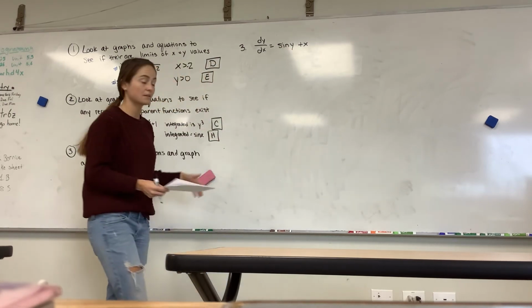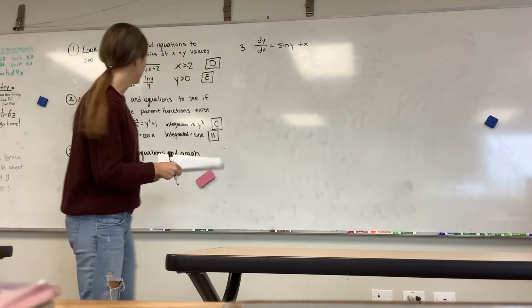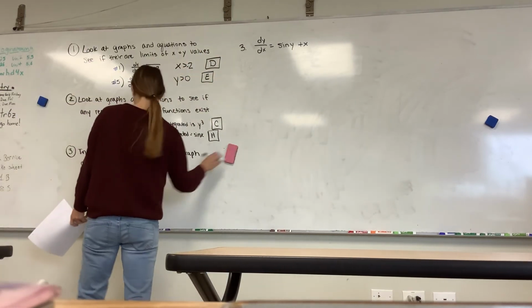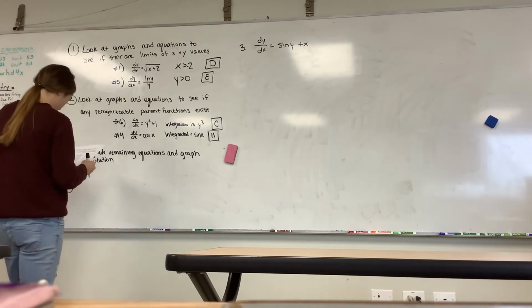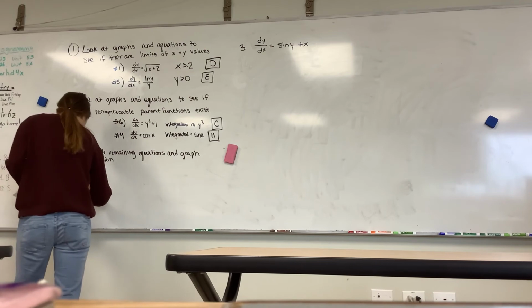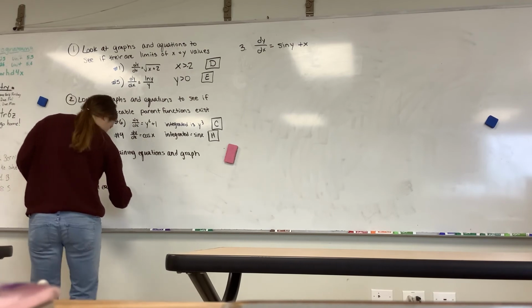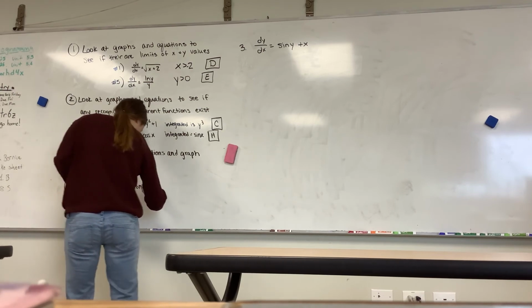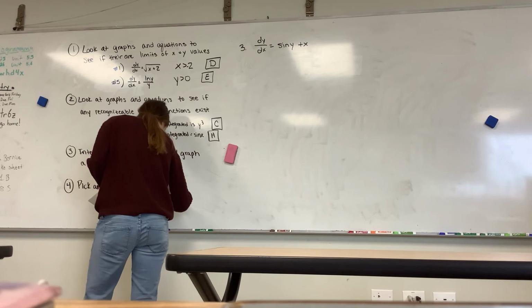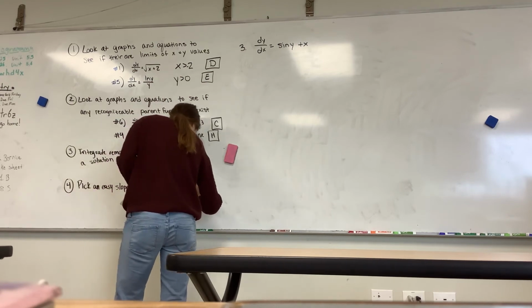So if you cannot separate variables, which you can't for 3 and you can't for 8, then you go to my last tactic, which is pick an easy slope from the slope field and plug in points.